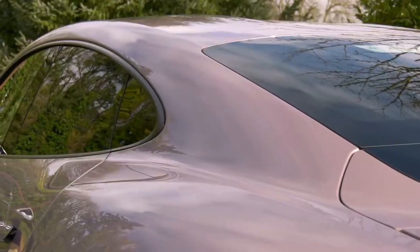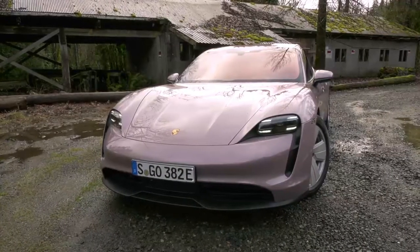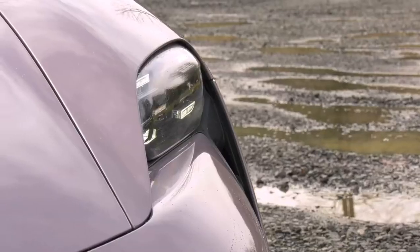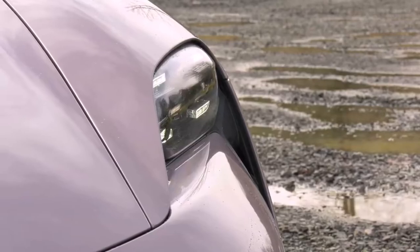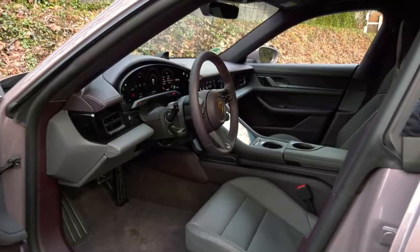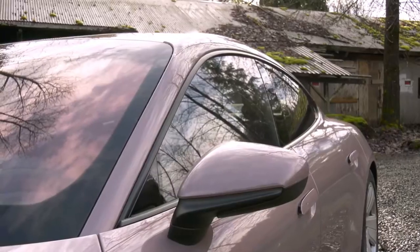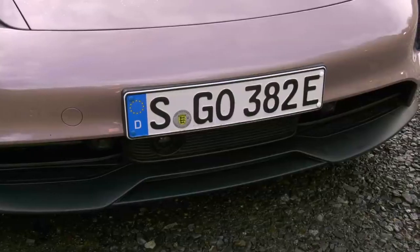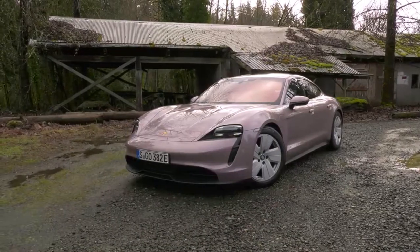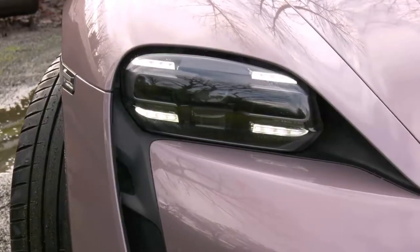Maybe use Uncle Sam's kickback for extras — it would nearly cover the premium package that adds Bose sound, better vented seats, and a panoramic glass roof, plus the $800 frozen berry paint. The interior is blackberry; have to believe Prince is looking down on this with a grin. The sweet spot for Taycan pricing settles at around $105,000.